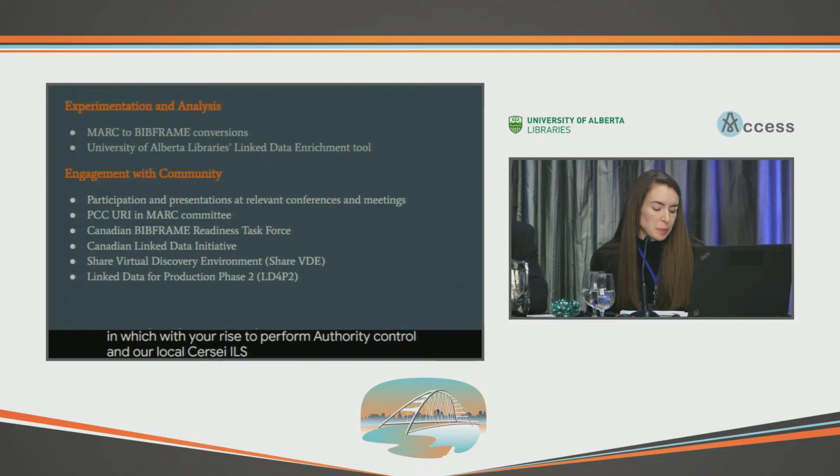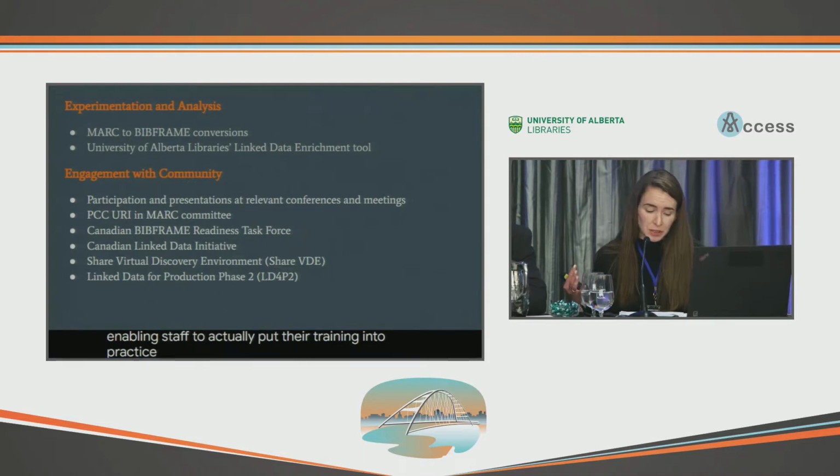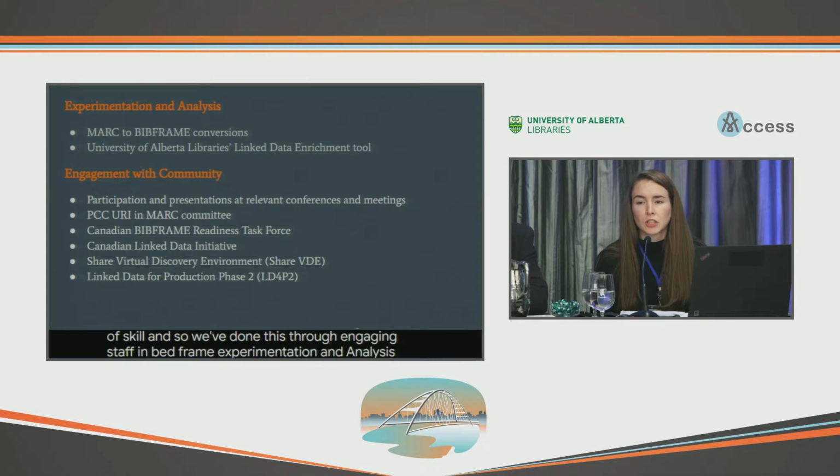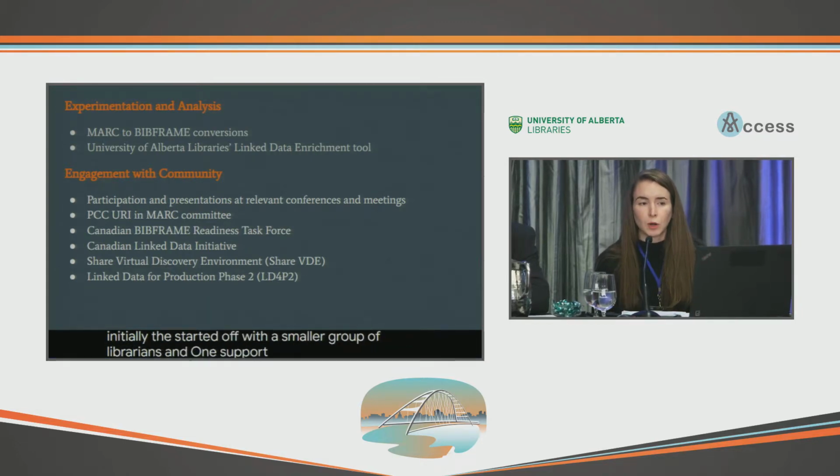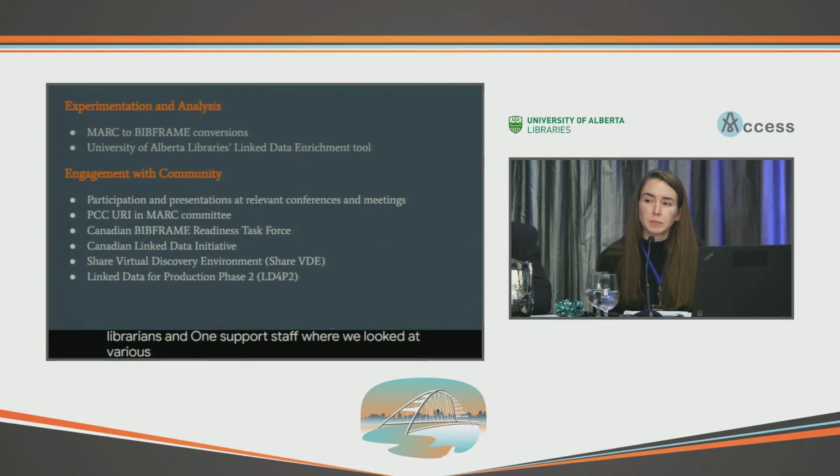So building expertise has also required enabling staff to actually put their training into practice, which we know is key for building any kind of skill. And so we've done this through engaging staff in BIBFRAME experimentation and analysis. Initially, this started off with a smaller group of librarians and one support staff, where we looked at various MARC to BIBFRAME conversions and analyzed their outcomes and how they were successful or not successful.